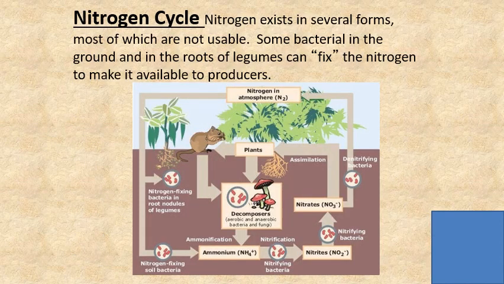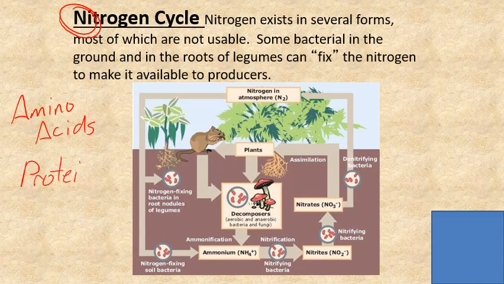Another main element that we need is nitrogen, and nitrogen is used a lot in amino acids. So amino acids are the building blocks of proteins, one of the key biomolecules we will talk about next unit. So these proteins are the little machines that do everything to keep you alive. Me talking and moving right now is based on proteins. The food I've eaten being broken down is based on proteins.